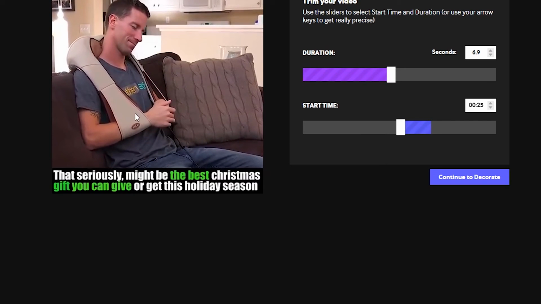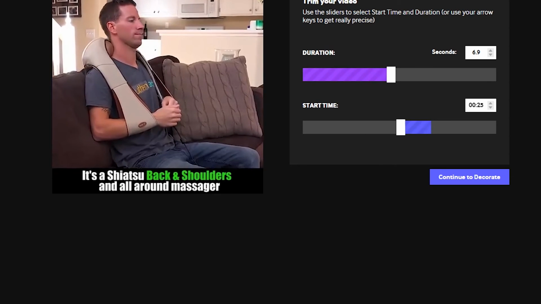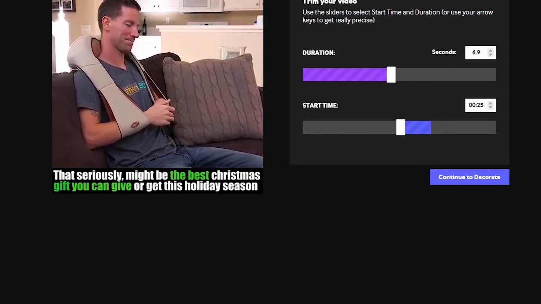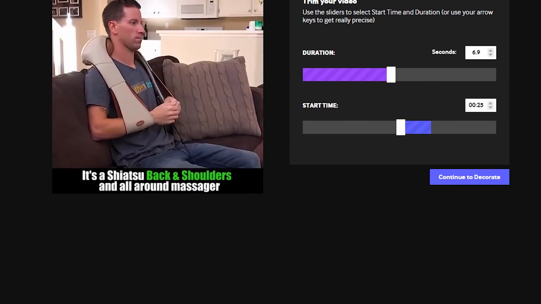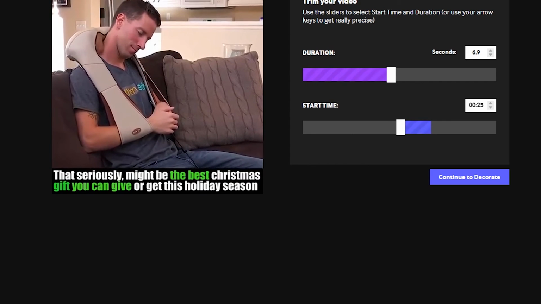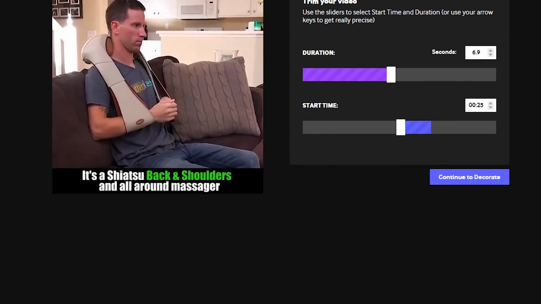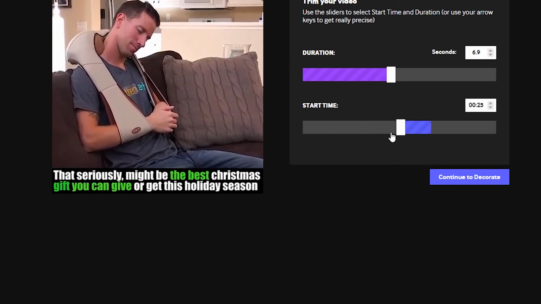So now it's going to preview the GIF for you. And you can see, in the beginning of the GIF right now, it's just showing the product being used on his neck, and he's just sitting in a chair. And then it shows him using it in a computer chair while he's typing. So this GIF could actually be very good if you were selling this product, to put it in your description, in that place where it says show the features and benefits.